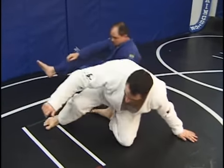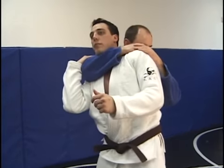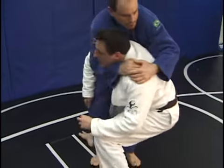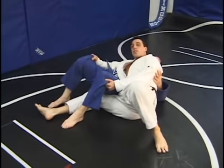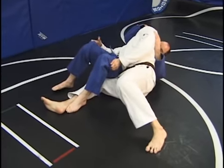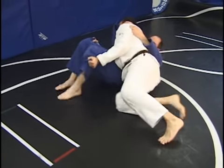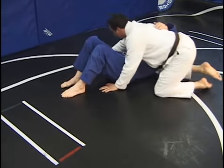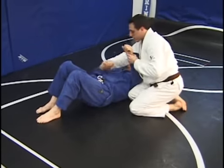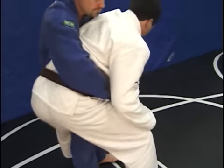Let's look at the choke. Maybe he's choking me, okay? Right here. This is kind of bad. You can't hold the choke, okay? Let me get the choke out. See? There's nothing. It's nothing here, okay? If I want more pressure down, I just fix my position here. There's nothing, but he can't complete the choke with his arms at that angle. All right? I'm in a safe position now.